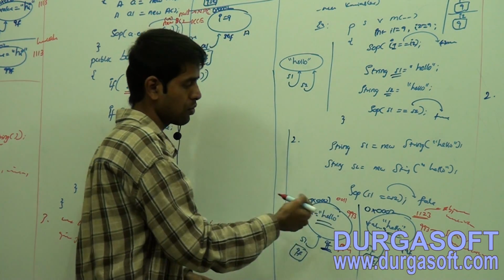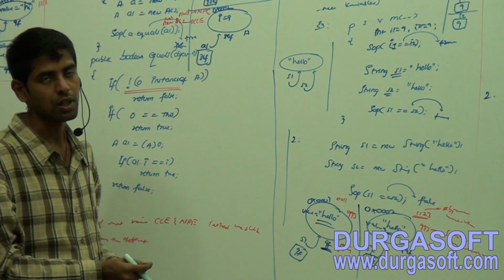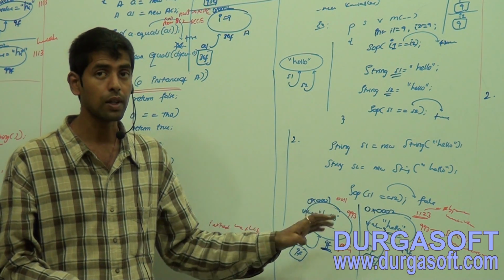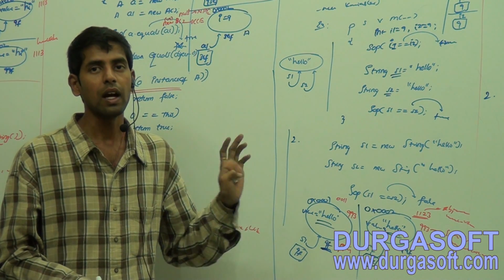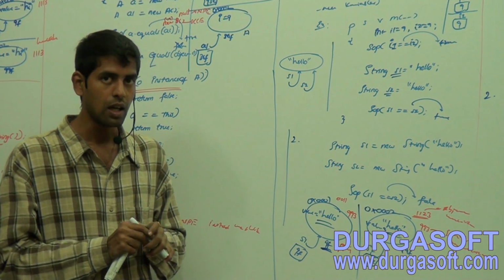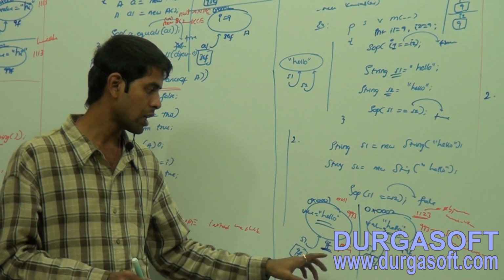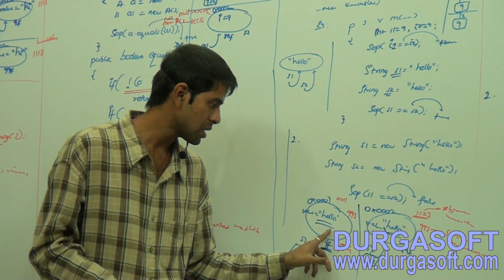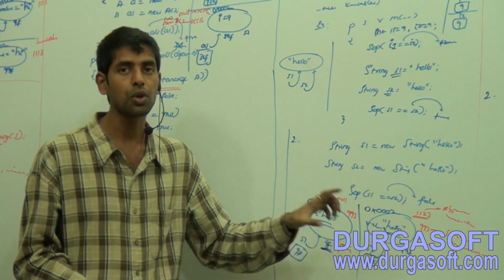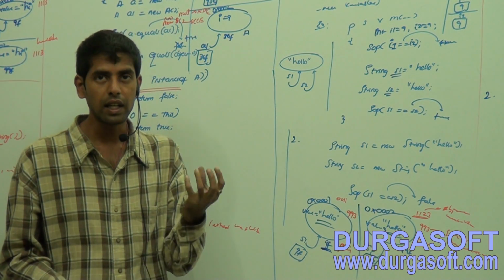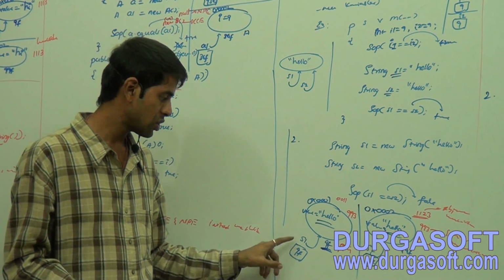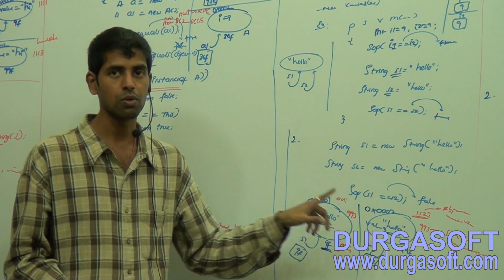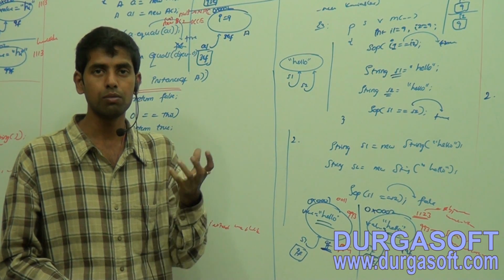Getting? Observe, very important and specific thing. If you use s1 double equals operator s2, it will give false. And you cannot check two objects of the same type having the same data. You cannot check the data within the objects. It is checking only these variable values. It is not checking this value. It is not checking the object data.